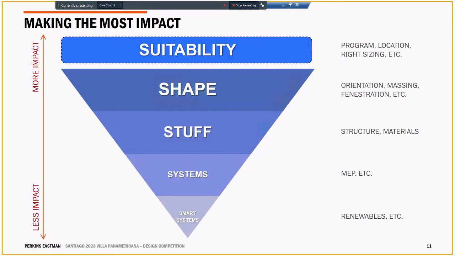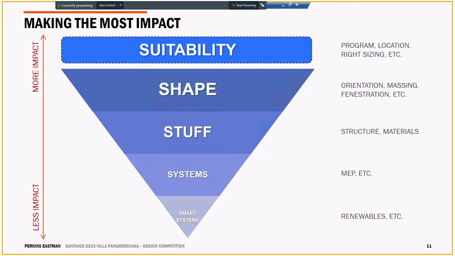So, applying this to architecture, the upfront decisions that we make regarding the shape of the building, regarding its orientation, its massing, its fenestration, is it all glass or not? These actually have a big impact on the ultimate energy performance of a building and ultimately the comfort that will be delivered in that space. So if we make these smart decisions up front, if we respond to our climate appropriately and we apply passive design strategies, then later on we can use smaller systems that cost less money, and add smart systems, and we're more likely to reach higher levels of performance at that point.